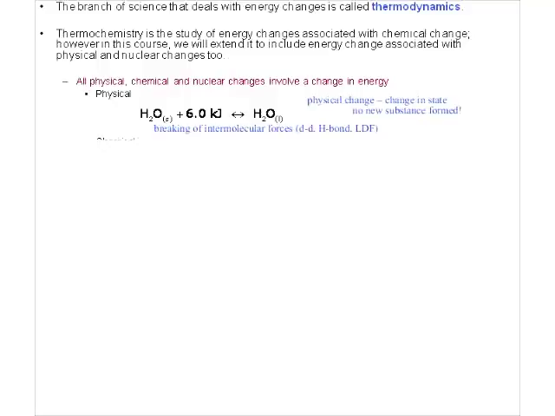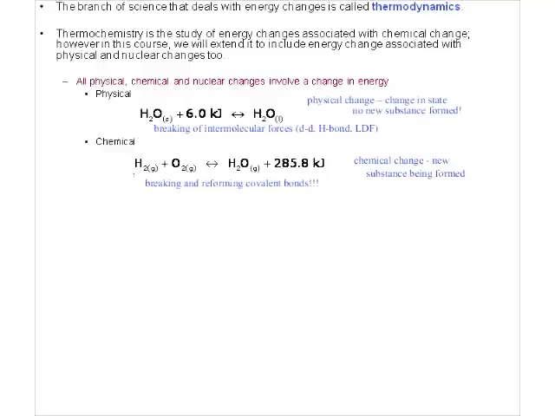Taking it a step further, we can look at a chemical reaction. In this case, we're going to make some water vapor. When we make water vapor, we have to break the bonds between the hydrogen atoms, break the bonds between the oxygen atoms, and then reform to create this new substance. That's our cue that this is a chemical change. We get the formation of new substances. Old bonds are broken, new bonds are formed. So this is indeed a chemical process by definition.